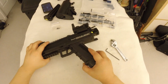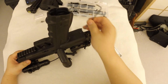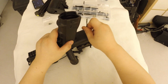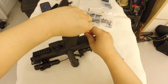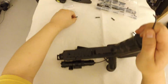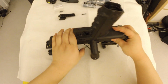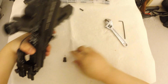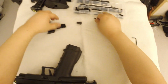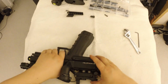Right now, what you want to do first is unscrew 1, 2, 3 screws. So we'll do that, with the Allen key that it came with, of course. We'll unscrew that together, and while we do that, we'll fast forward so that you don't have to be bored. Guys, now we're done unscrewing, and what you want to do right now is tip the gun over so that you can take the other part, this thing out, the retainer. Do not mix up the 3 screws. Keep them in order so that you do not lose anything.